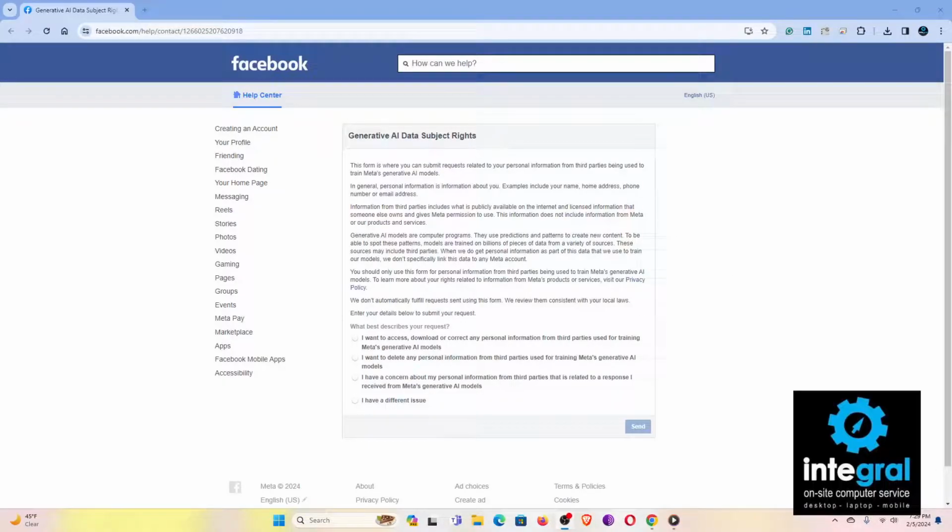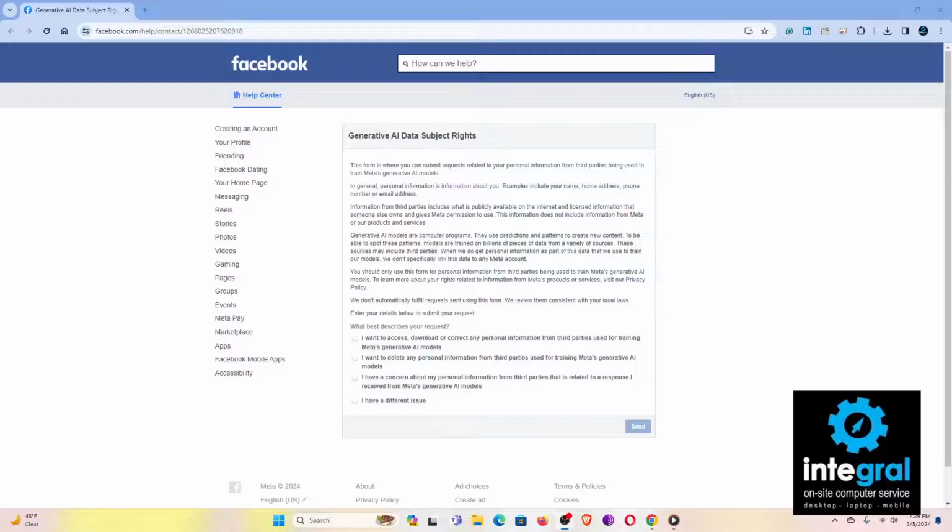Now, before you get upset with me for reading off that information, understand that I tried to look in Meta's help section to find out how to turn this off, and I could not find it. So if you're watching this video, make sure to make note or pause the screen so that you can find this website.